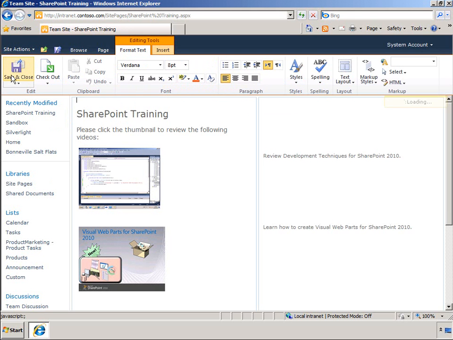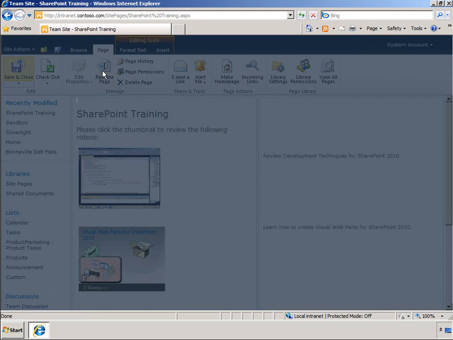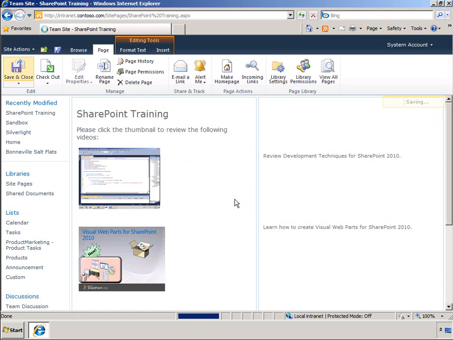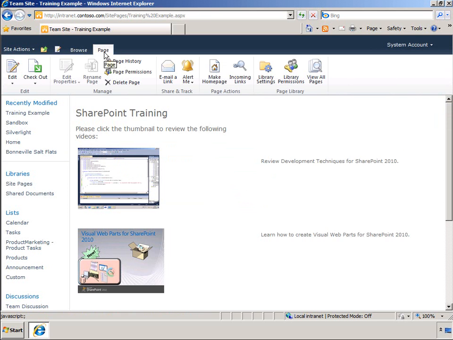Let's switch to Edit mode, and SharePoint shows us the editing tools, which will of course be useful. But if I look back on the Page tab, we can now use the Rename button. So let's rename the page and click Save Now. So we've renamed the page, and the operation was performed by the client object model running in our browser. The point is, it's a context-sensitive environment, the ribbon, so not only do we see appropriate controls when we need them, they are governed by the state of the objects that we are working with.